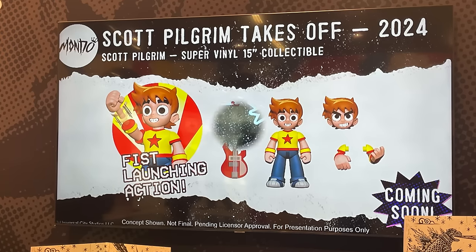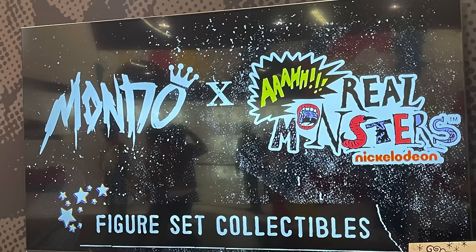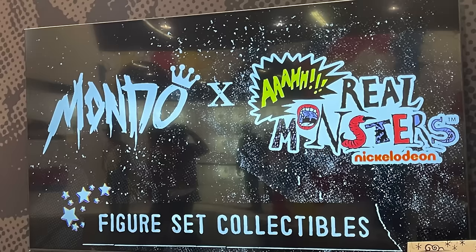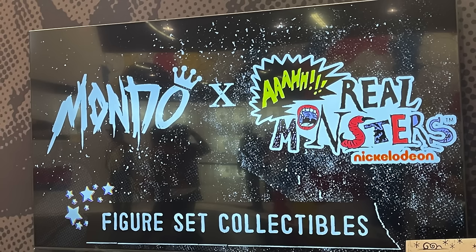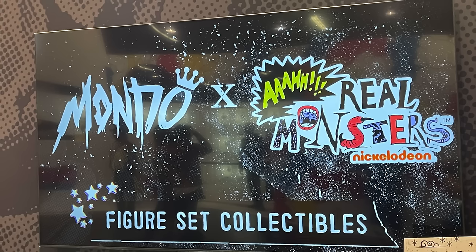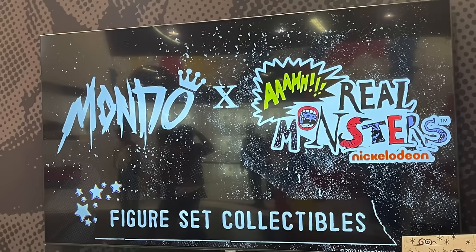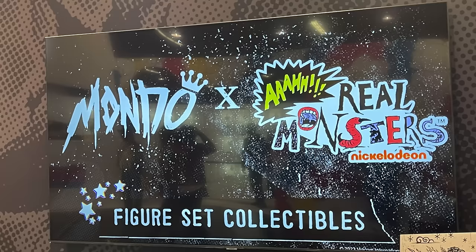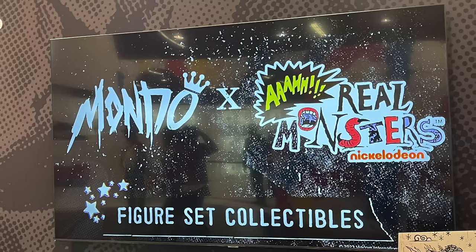This one blew me away. I was talking with Hector RC and I looked over at the screen and went, 'No way — you're doing Aaahh! Real Monsters?' Real Monsters is one of those cartoons from the Nicktoons initial lineup — Doug, Rugrats, Ren & Stimpy, then Rocko's Modern Life — and when they came out with Aaahh! Real Monsters that was just a really cool show. The designs, as disgusting as they were, had that classy Klasky Csupo style of animation. I love the old-school figures and I'll do a video on that coming soon.